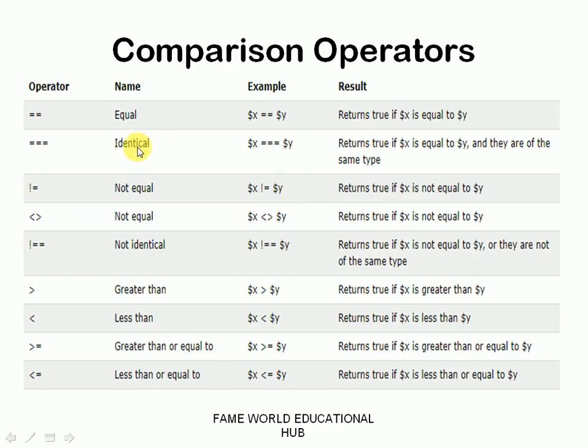So now, just going through this, here we can see x == y returns true if x is equal to y. This will return a boolean value. As we have studied data types in the previous videos, you must have studied the boolean data type. If you haven't watched that video, I recommend you watch lecture number 2 on data types, because there you will learn about the boolean data type.